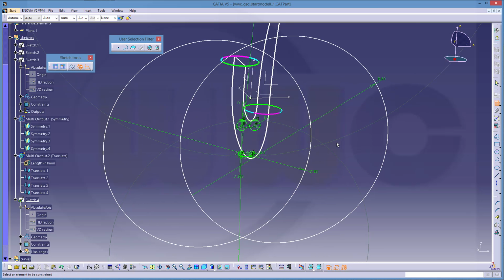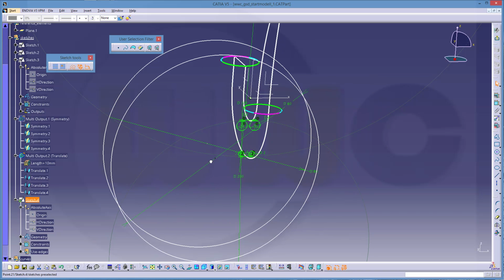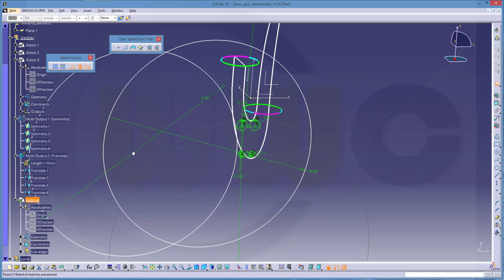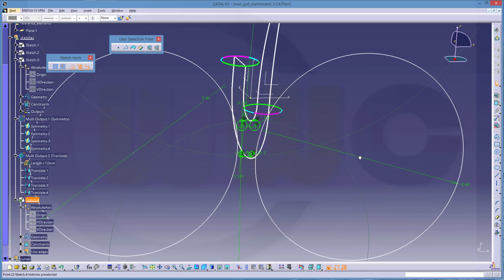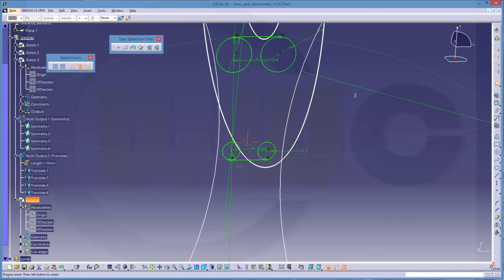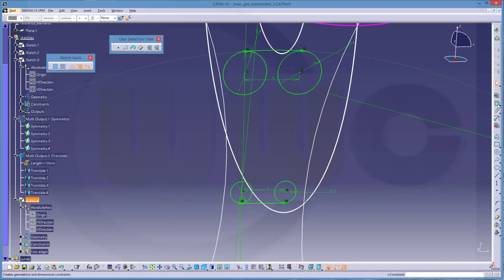And now move these a little bit over. Here, and the other one over there. Okay, make them tangent.